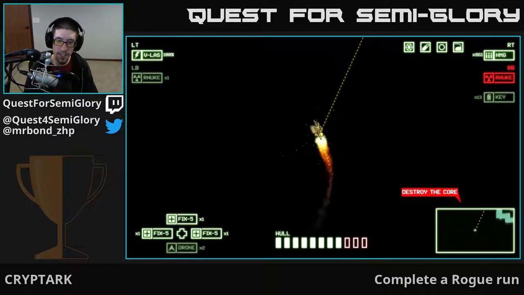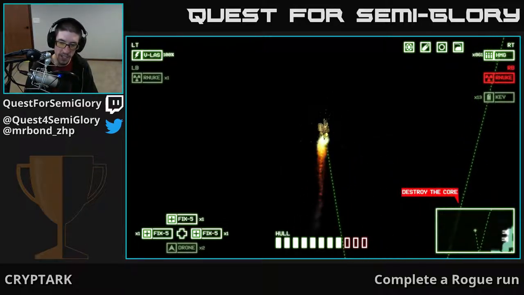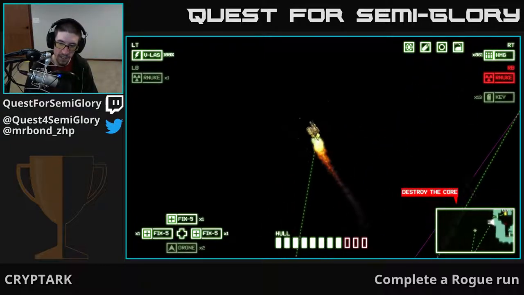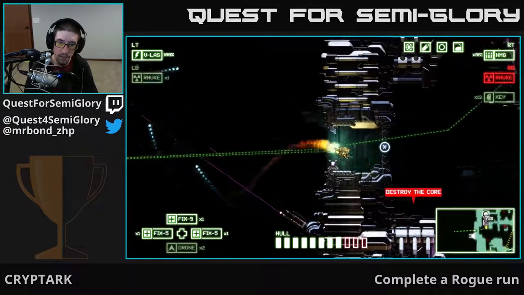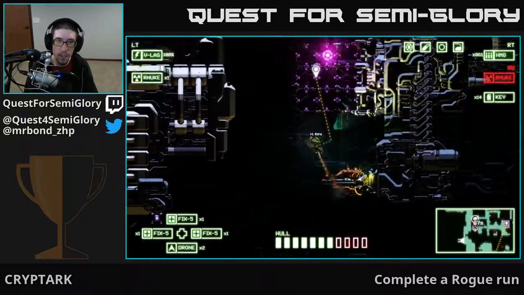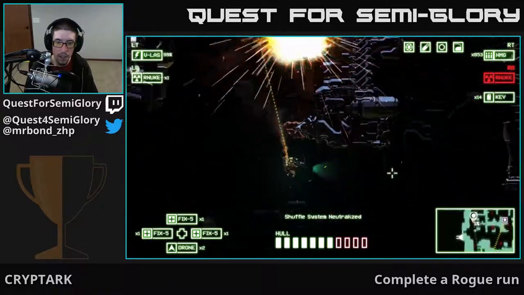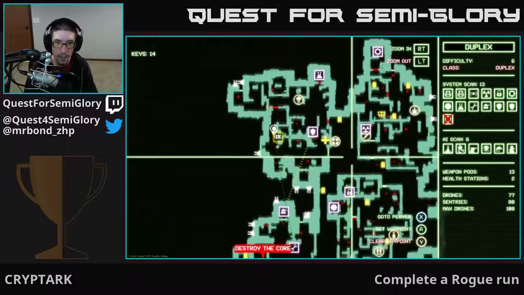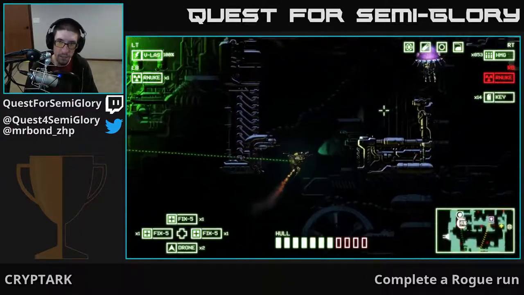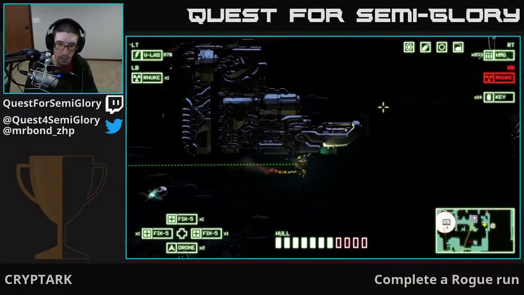Well, like the fire jets and convection, the nukes are kind of a slow burn as well. I mean, it's not just insta-death. Which is weird, if you think about it. Oh, ow. Key code. Recovered. Shuffle system neutralized. Okay. I kind of want to go nuke the point defenses here. Just while we're up here.